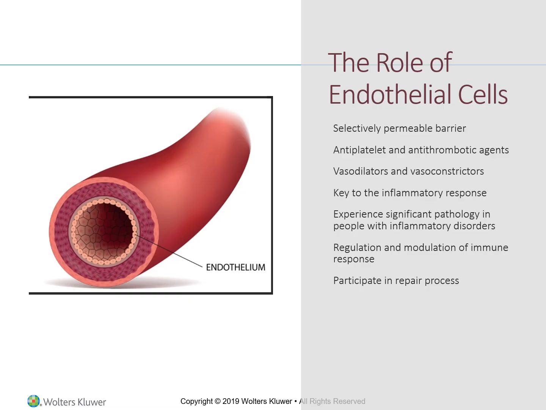The endothelial cells also regulate blood flow. That's through vasodilator and vasoconstrictor actions. Sometimes we want our blood vessels to dilate, or open up and become larger, and that's part of what we see in an inflammatory response. We have a lot of vasodilation throughout that process. It brings more blood to the area, and in the case of inflammation, it allows more blood flow to bring things like the immune cells that are going to be necessary to isolate microbes. So that's a necessary part of that inflammatory process.